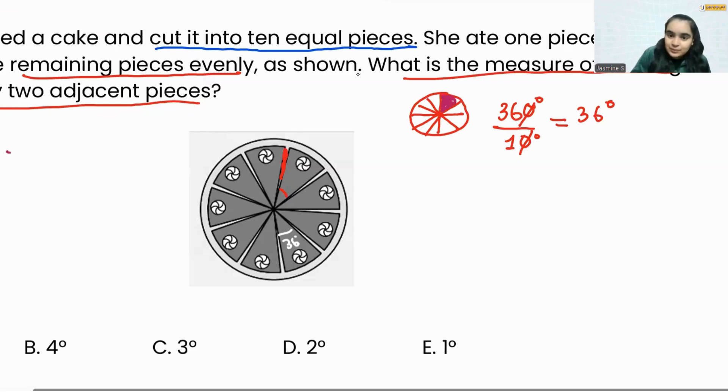Let's assume one of the pieces Carolina has eaten. That specific piece will also have the angle of 36 degrees. Now that gap from the piece she has eaten has been divided into how many tiny little gaps? Let's count: one, two, three, four, five, six, seven, eight, and nine.